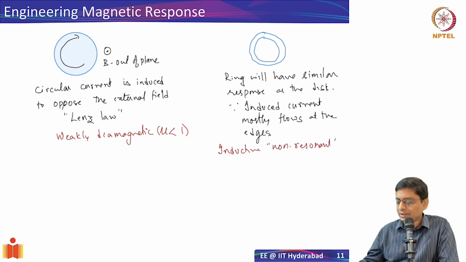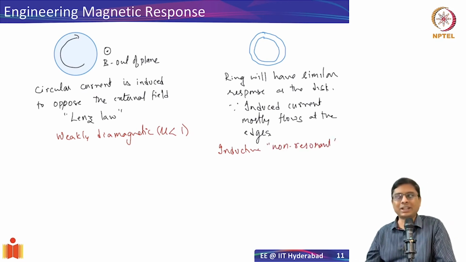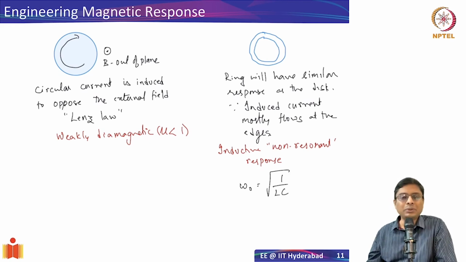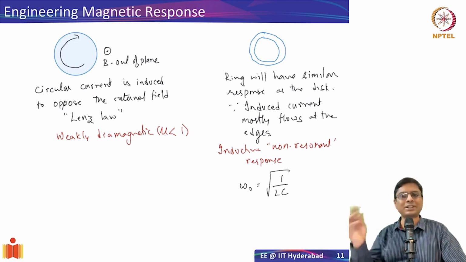by which I mean, if you think about basic circuit elements, if you have an inductor, are you going to get a resonant response? Can you create a resonance? No. Because we know that if you want to create a resonance, we need to have two terms, right? If I take a simple LC circuit, the resonance is 1 over root LC. This is what we have studied. So just an inductor will not give a resonant response. I need to create a capacitance as well, so that I can have transfer of energy from the capacitor to the inductor and back and forth, and it's a resonant behavior. At a particular frequency, it becomes a really strong response.